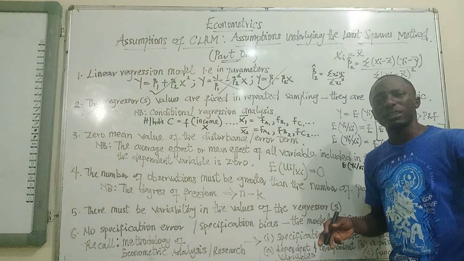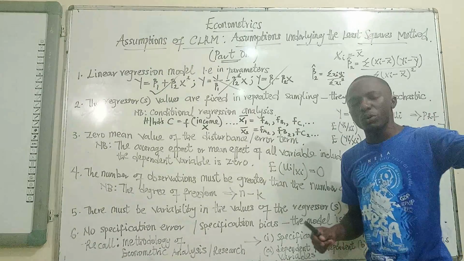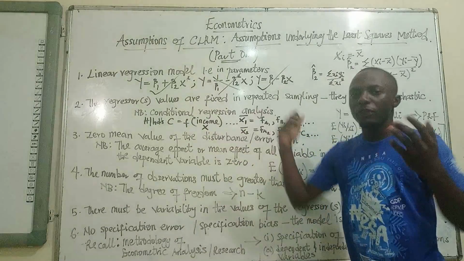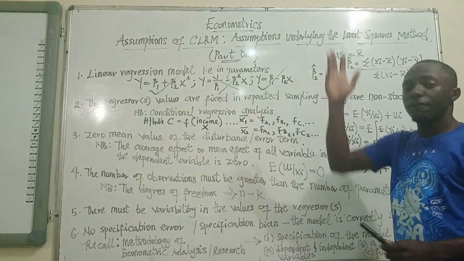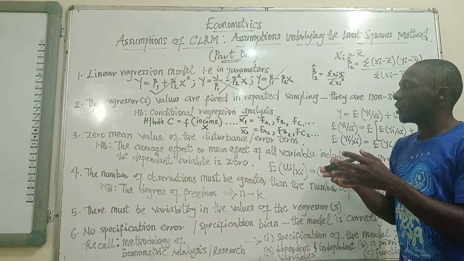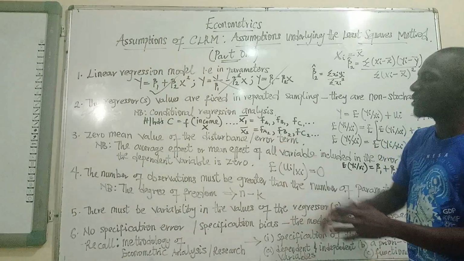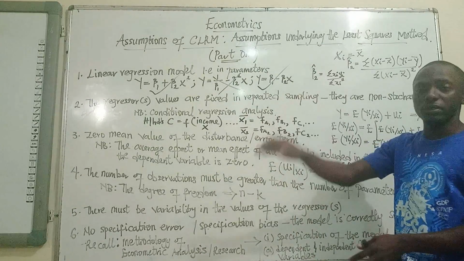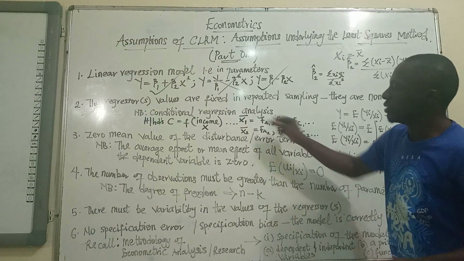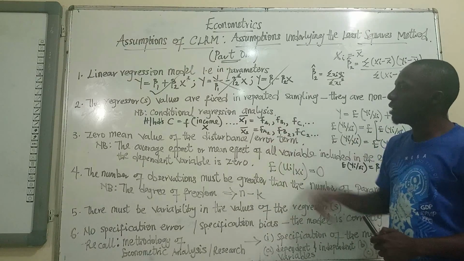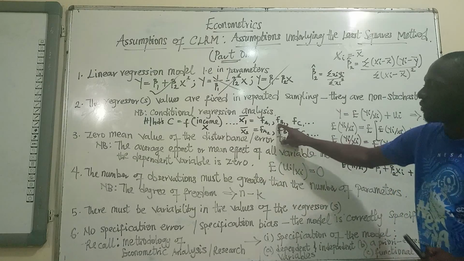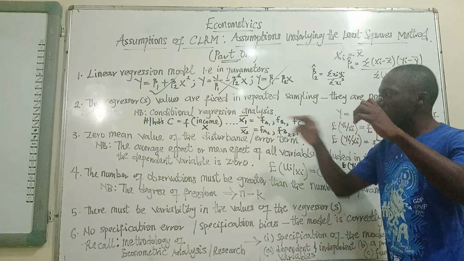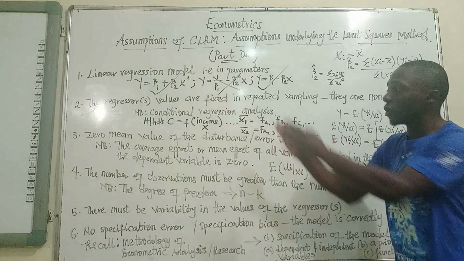You will recall from the example we gave in the previous video about household consumption as a function of income. That is, we are treating household consumption as a function of income. Now, if you take an example of, let's say, 5,000 naira as the income of the household, you can always get different families that live on that 5,000 naira. You can always get their consumption expenditure. Let's say this X1 is maybe 5,000 naira. Then I can get the average consumption of family A, the average consumption of family B, and also the average consumption of family C, given this income level. That is, this income level is fixed.